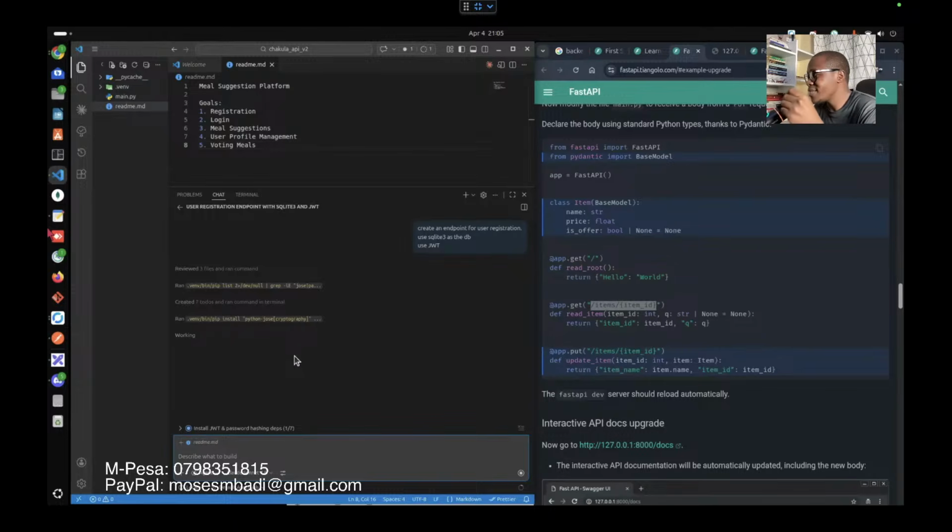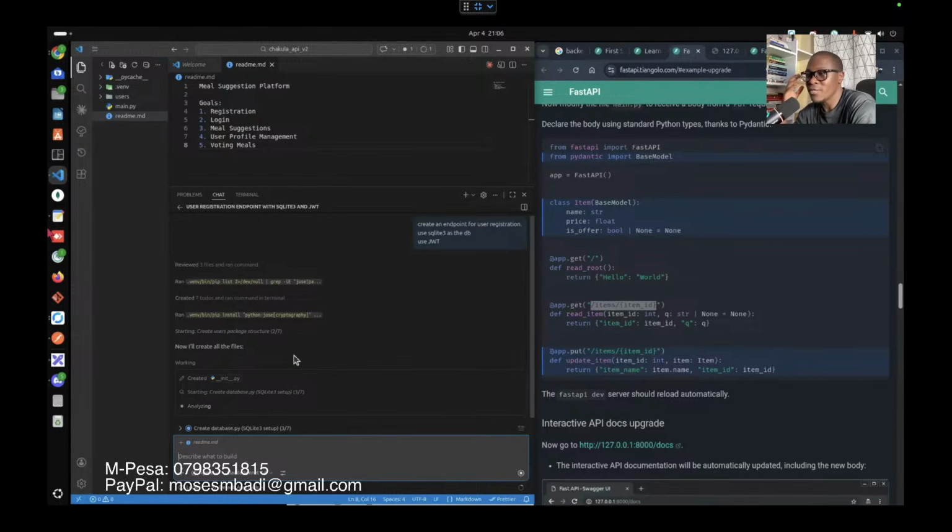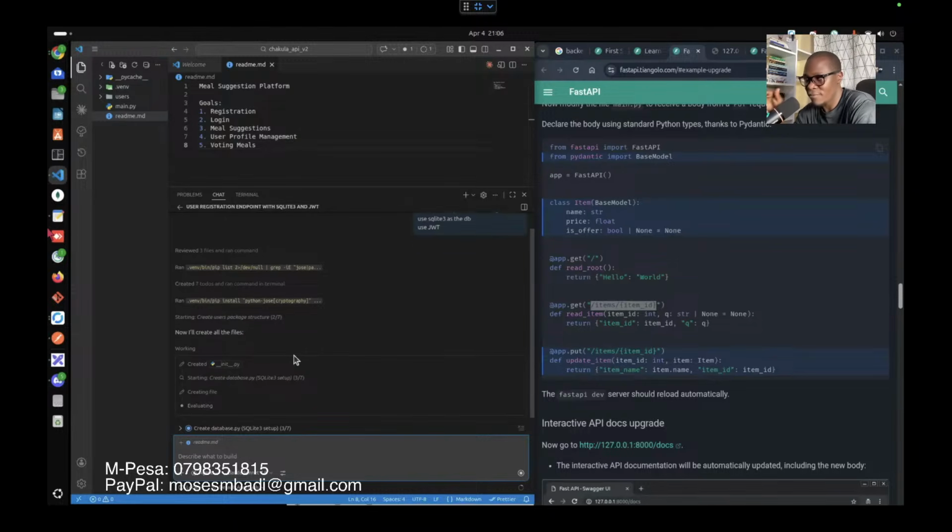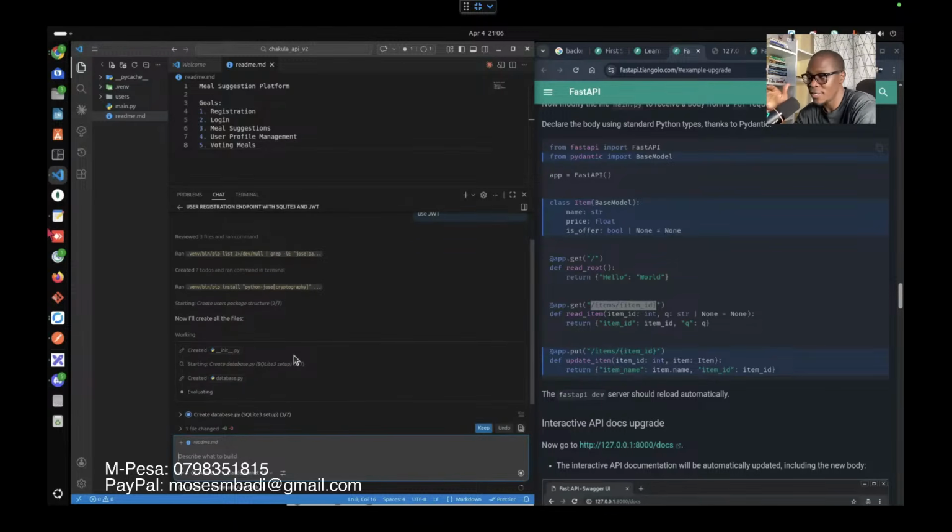Apart from just creating an endpoint, there are a few things that are very important for you to know. I have clarified, and number one is rate limiting. Rate limiting helps you defend your application from hacking attempts, something we call brute force, where somebody just guesses passwords. They could even send 10,000 requests a minute. So you protect yourself from that. If somebody tries to hack your system and you have rate limiting in place, your system is safe to some extent.